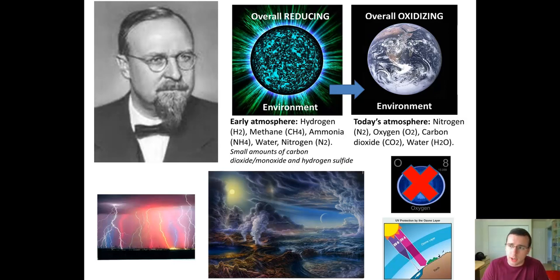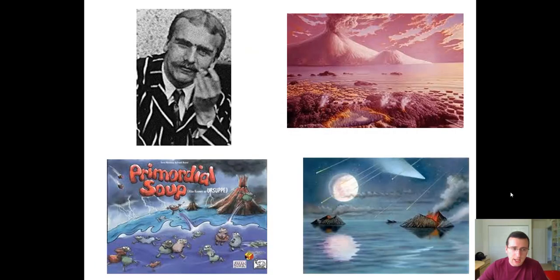And only in the water would these chemicals be protected from lightning and from the effect of ultraviolet radiation. And that's where another scientist comes in. Working off the ideas from Oparin, another scientist called Haldane came up with the idea of the primordial soup, which you've probably heard about before. The idea is that the shallow oceans of the world provided environments to protect the early chemicals necessary for the generation of life from the dangerous area of the lightning and ultraviolet radiation from the atmosphere.